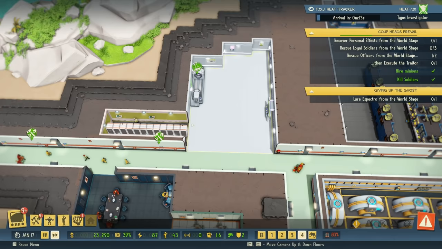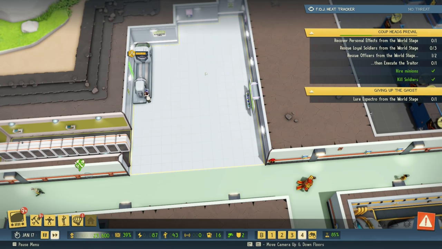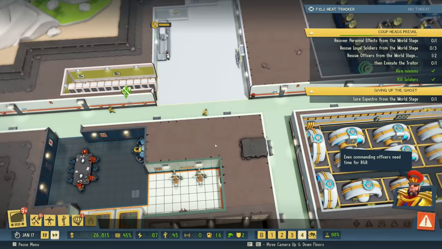Oh, look at that. I lost two of my machines. I lost two of my impact analyzers, which are like 30 grand a pop. I also lost two of my... Oh my gosh, I lost two of the other machines and I also lost one of those. Oh, that was awful. That was a bad one. Even commanding officers need time. That was a bad, bad run right there.